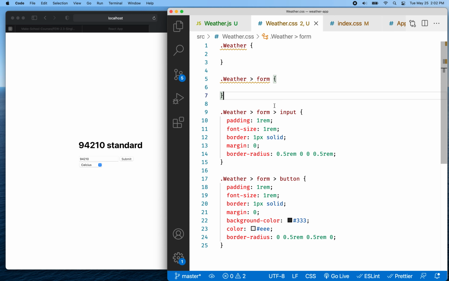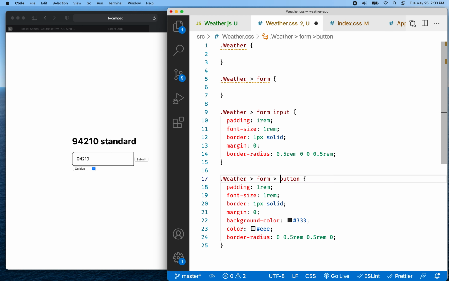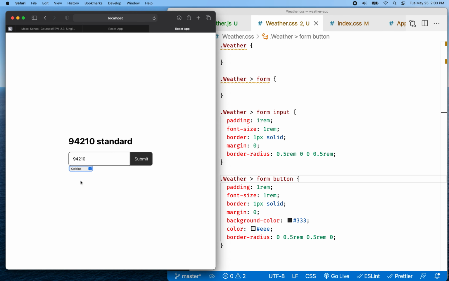So let's fix it now. I'm going to go up here, and then maybe instead of using the little arrow there, I'll say that this is a descendant of the form, right? The other thing we could do is say child div, child button, and that would also work. Maybe I'll do it this way. It looks a little simpler. And then now we've got this guy underneath here, and that's kind of looking a little better.